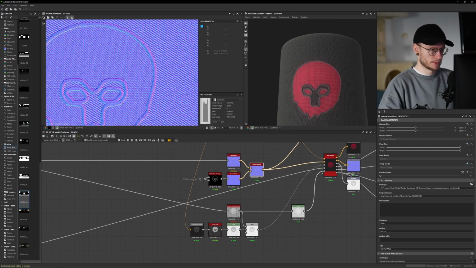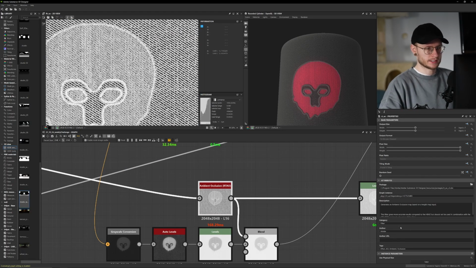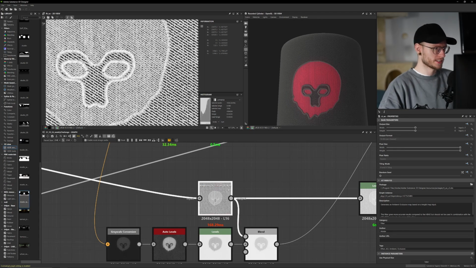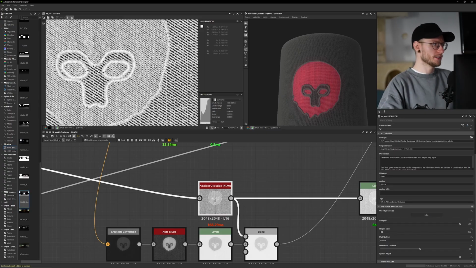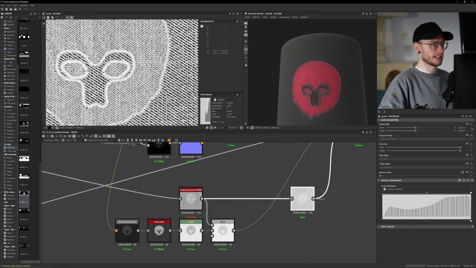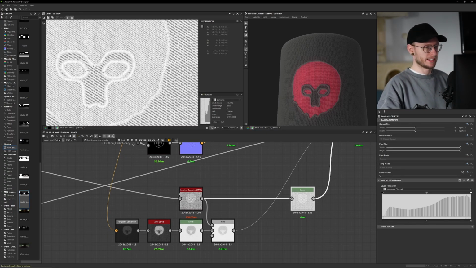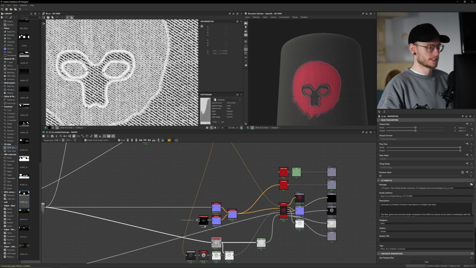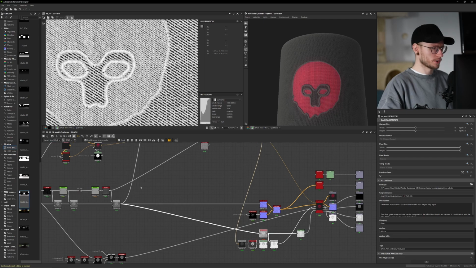So let me quickly check what we have here. Yeah, for the AO, I'm using the RTAO node. Again, you need to have a graphics card that supports RTX and ray tracing in order to use this node. The AO here, my setting is way too strong, like way too deep. This is not exactly how it would look with correct physical scale, but I'm going to level it after into a more correct range. And here I only need it for my roughness later on. So yeah, I'm going to talk about this in a second.